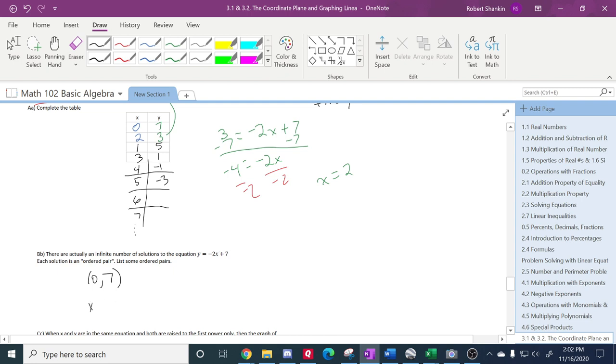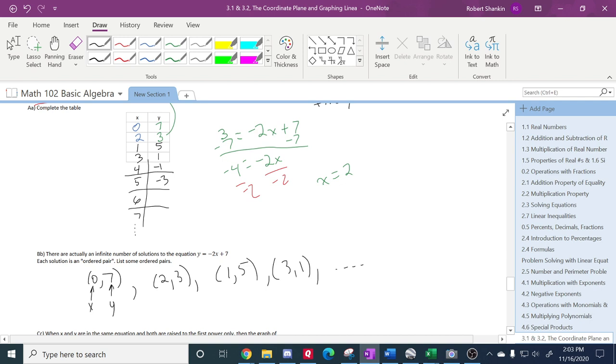It means when x is 0, the y is 7. And you can see that when you plug 0 in for x, and you're trying to figure out what the y is, it would 0 out this thing, and the y would be 7. But this ordered pair is a solution. And we can just go right down the list. 2, 3, that's a solution. 1, 5, that's a solution. 3, 1, etc. And there's an infinite number of solutions.